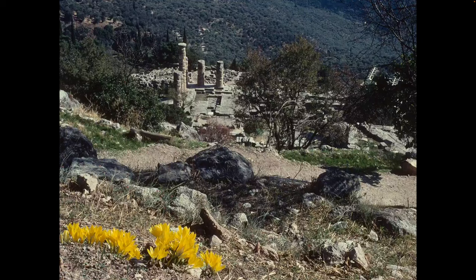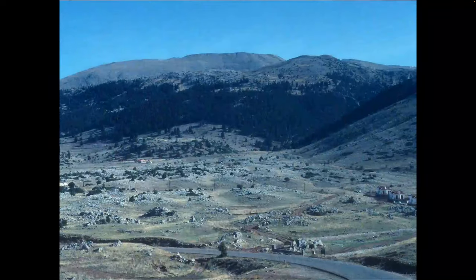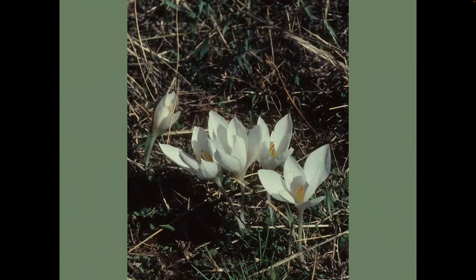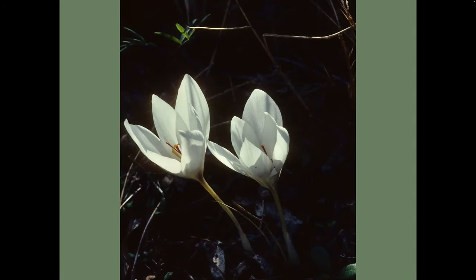We should move on from this most scenic of ancient sites and explore a little further into the Parnassus National Park. This will introduce us to two more genera with goblet-shaped flowers. Parnassus is not the most dramatic mountain, but the massif does cover an extensive area with a very rich and diverse natural history. There are a good number of crocuses more or less where I was standing to take this picture. I remember that at one of the first lectures I attended of my then AGS local group, Brian Matthew introduced us to the identification of crocuses by telling us how important the tunic of the corms was in distinguishing between different species. This is not so helpful in the field, but using some straightforward features and a current understanding of the distributions, the peeking at tunics can be left to the specialists.